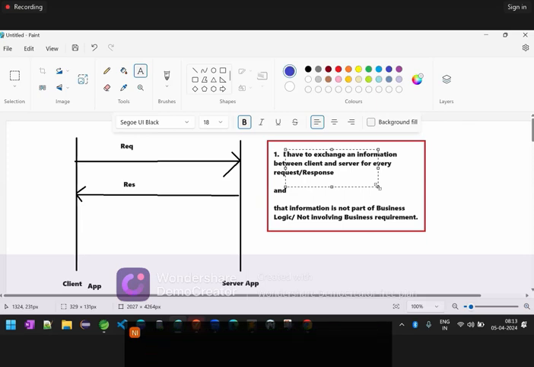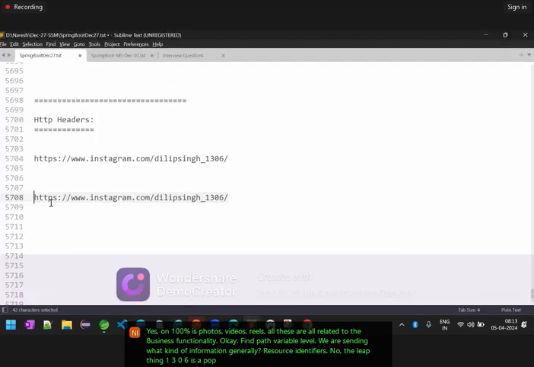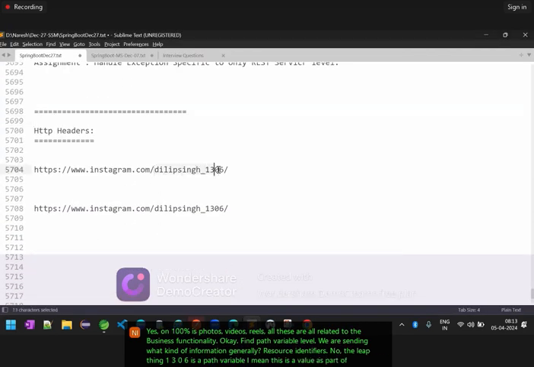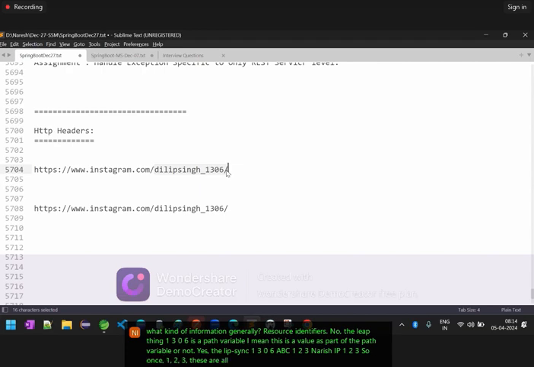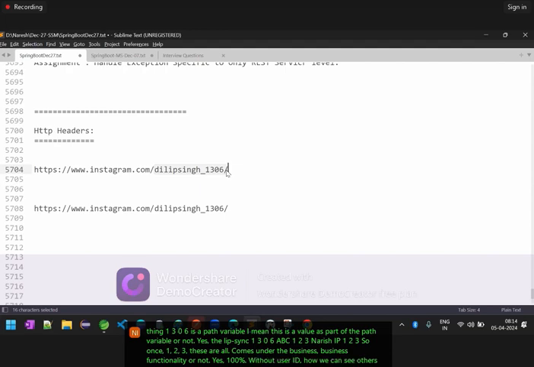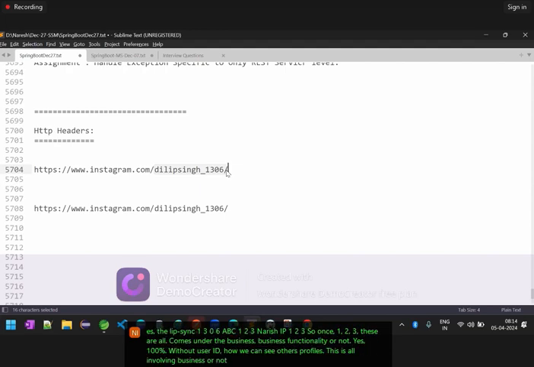Dilip Singh 1306 is a value as part of the path variable. Dilip Singh 1306, ABC 123, Naresh IT 123, Suresh 123: these all come under business functionality, yes, 100%. Without a user ID, how can we see others' profiles? This all involves business data, users' data, customers' data.